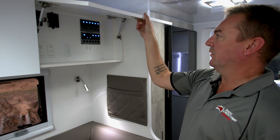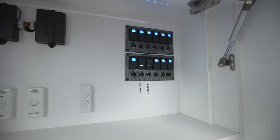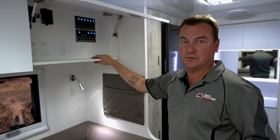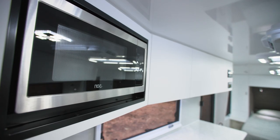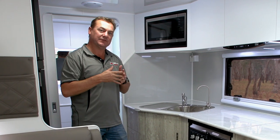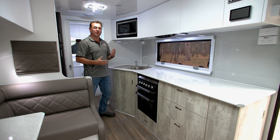In the overhead here, we have one of our control panels — a full set of resettable fuses. The bonus of that is if something was to happen, you can reset it and off you go again; it's not going to blow the fuse. With our furniture, it's all CNC cut, done by a machine. What we actually do is make it interlocking as well, so it's not just relying on a screw to hold together — it's relying on the next piece of furniture to hold it together as well, which makes a much stronger unit overall.